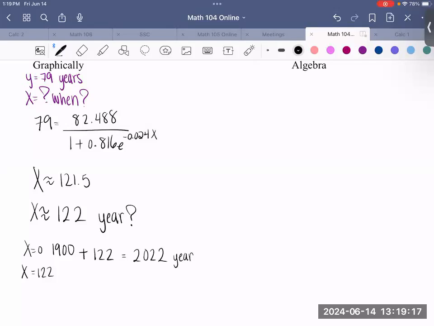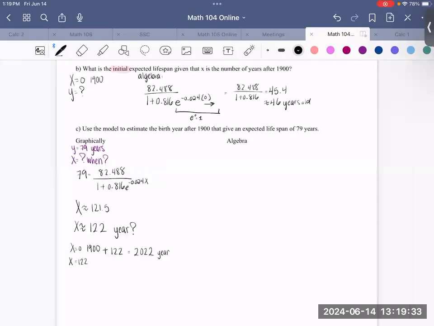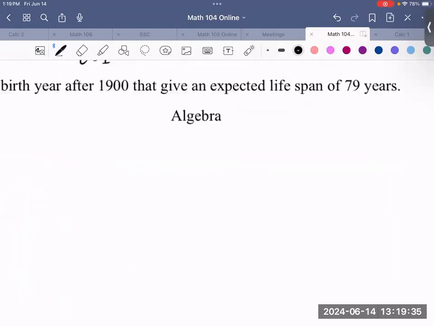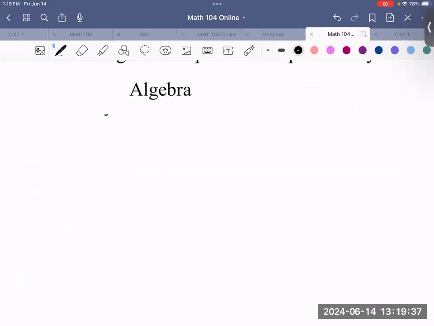So this is graphically, if you did do it in Desmos, sometimes it is a little easier when you graph those lines to find that intersection. We're just clicking on the graph and then finding the important location of the intersection. Now, let's say you wanted to do it algebraically. The process to it is the same each time. So you set it equal to each other.